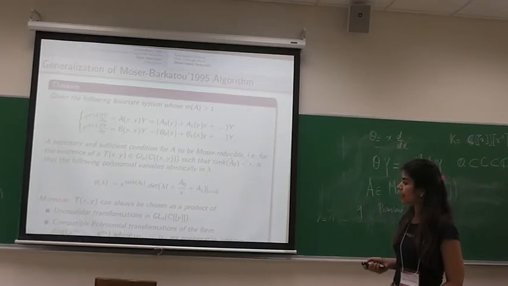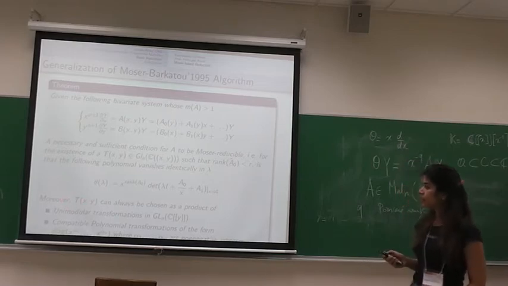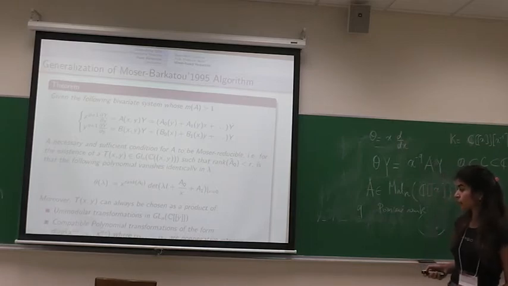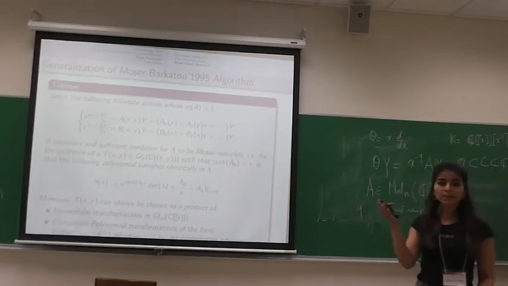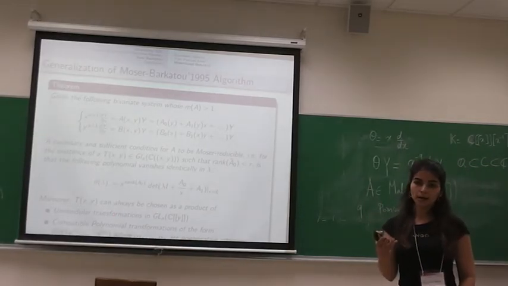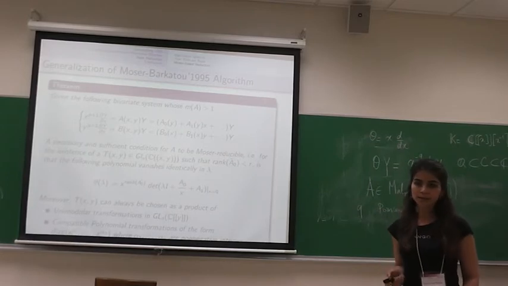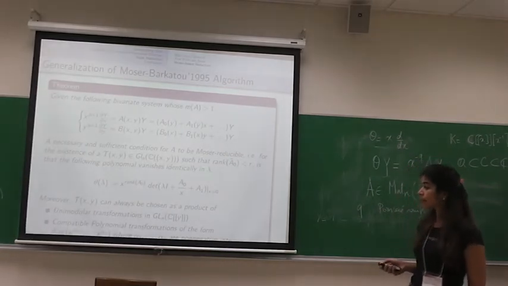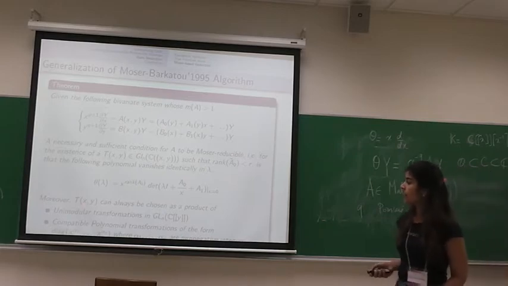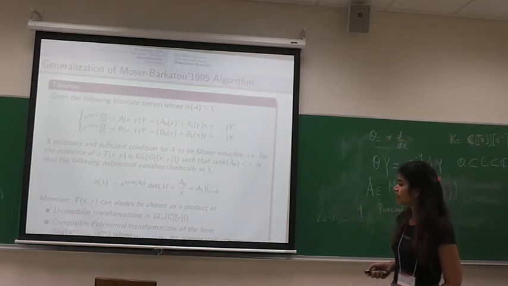What is essential in our theorem is that this transformation can always be chosen as a product of unimodular transformations, so if we perform them on one system, they will not raise the singularity rank of other systems, because they are unimodular, so they are invertible in the ring. And it is a product of these transformations and polynomial transformations of this diagonal form.